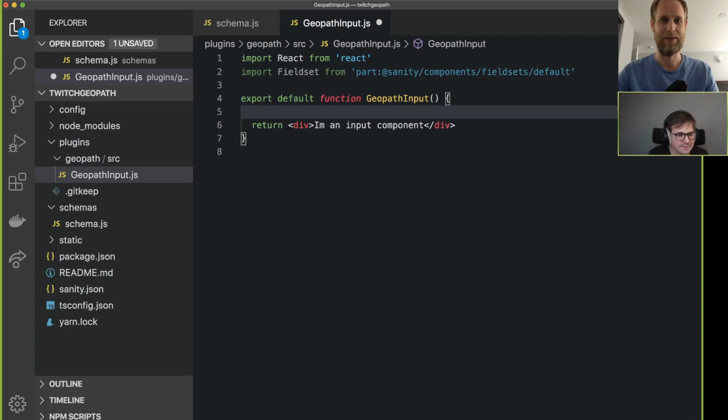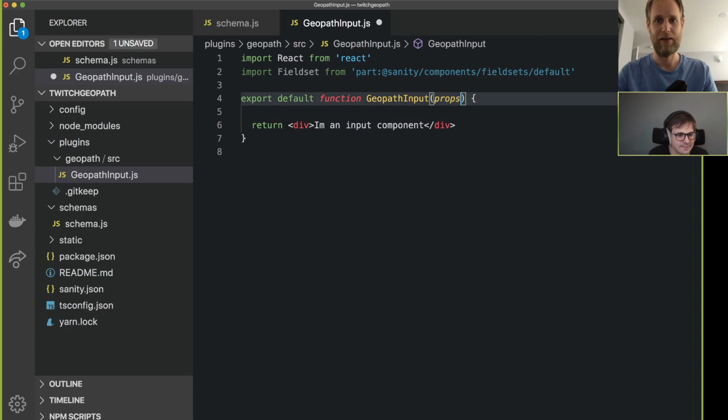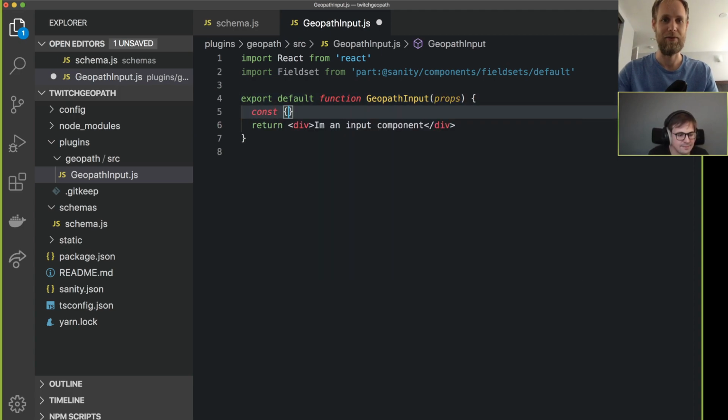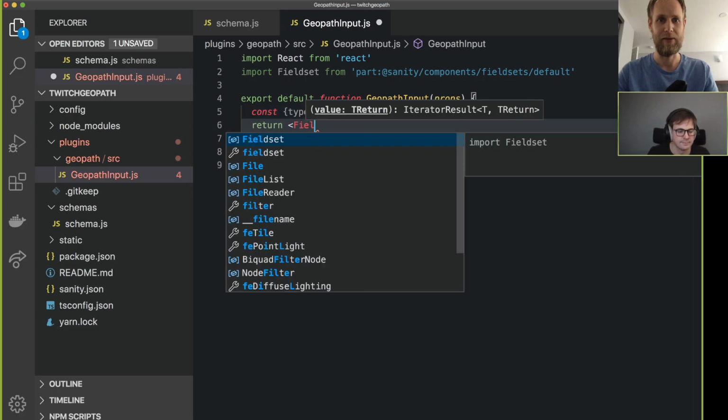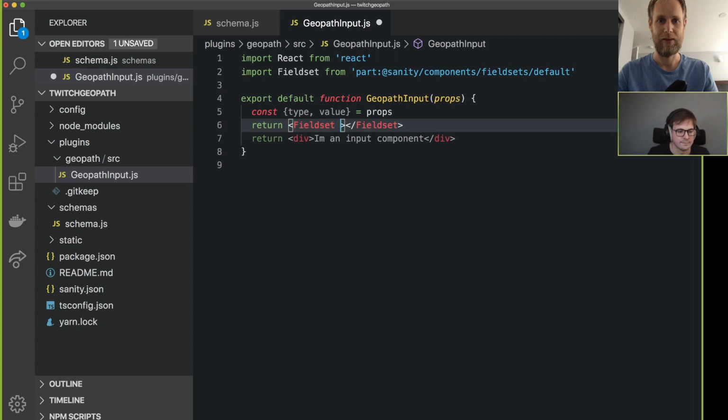And then what you get in the props here is a bunch of useful things, like the type, which is the schema type, and that holds the description and the title and the name and stuff. And of course you get the value, the current value of this field. So let's get those from the props and try to render a field set. And I believe that it has a label.